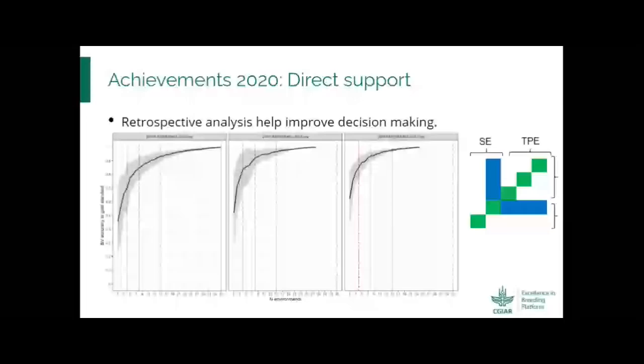Anyway, I'm trying to go as fast as possible. I think I still have 3 minutes. In the capacity building, we have celebrated a training on how to apply continuous improvement tools like Six Sigma in your breeding schemes. This happened in February. We had another one scheduled for July, but then the COVID stuff didn't allow us to run the second training. But I think this was actually one of the successes from 2020.